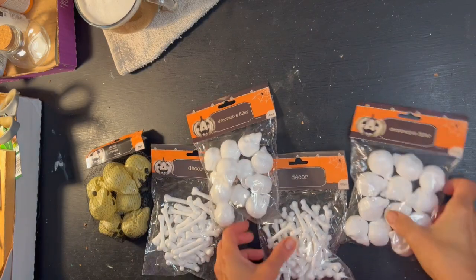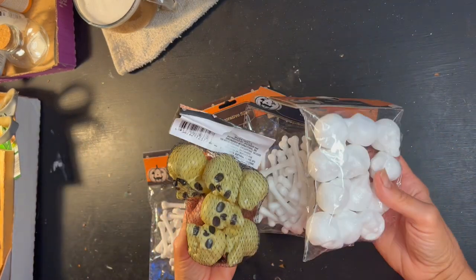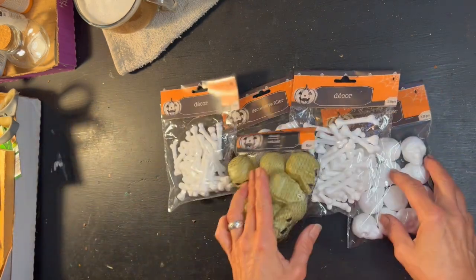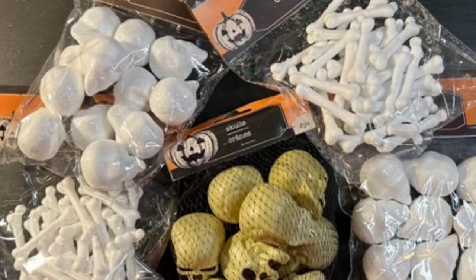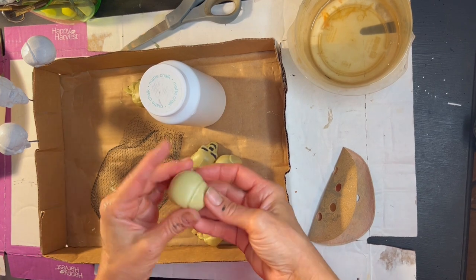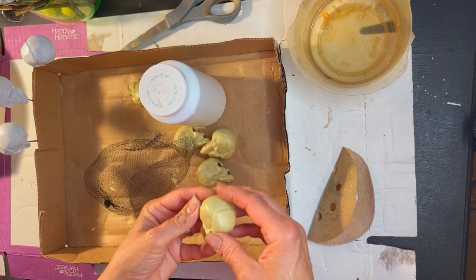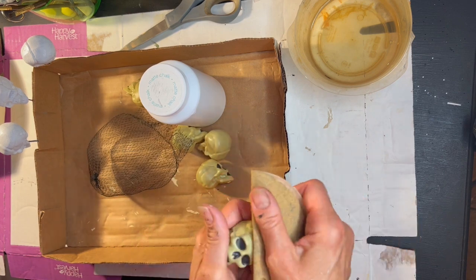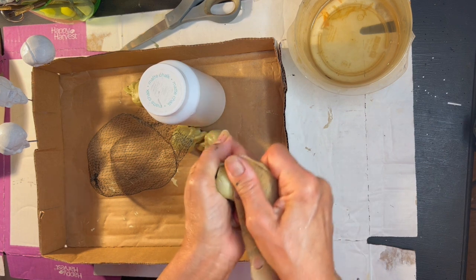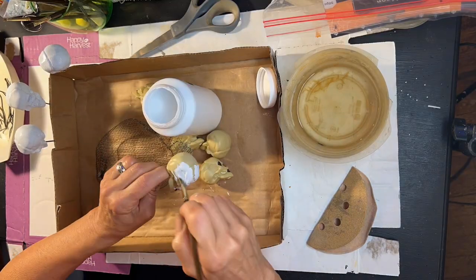Skulls and bones are a must for a witch's boutique, and I picked up all of these at the Dollar Tree, and my favorites being the big ugly plastic skeleton right here. And they look so fake and so cheesy, and they have little ridges, and I'm going to sand off the little ridges, give them a really, really good sanding, and then I'm going to paint them with white chalk paint many times to disguise the fact that they're plastic.